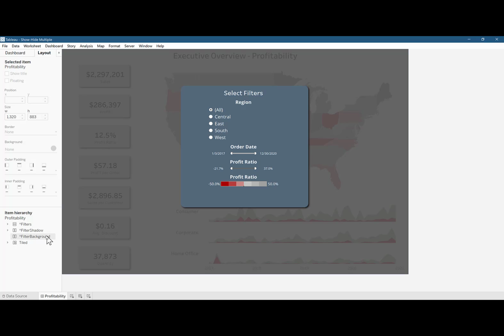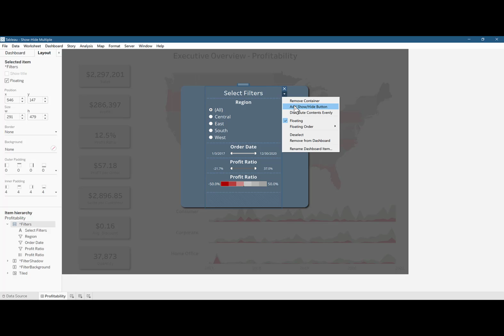So now that we have our filters, filter shadow and filter background objects all created the way we want them, it's time to add our show hide button. I'm going to start by selecting the entire container for the filters and clicking the drop down and saying show hide button.